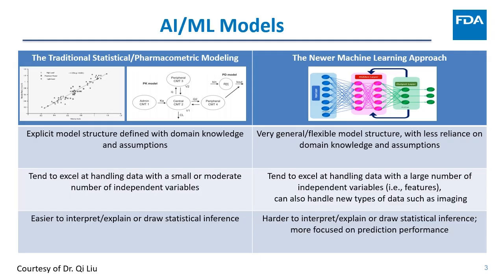Well, let's begin by looking at what is artificial intelligence and machine learning approach and how it is different from traditional pharmacometrics models, which we used to describe, for example, exposure-response relationships. We know that there is a slight difference between the concept of artificial intelligence and machine learning models. For the sake of simplicity, we're going to use the two terms interchangeably in our presentation today.